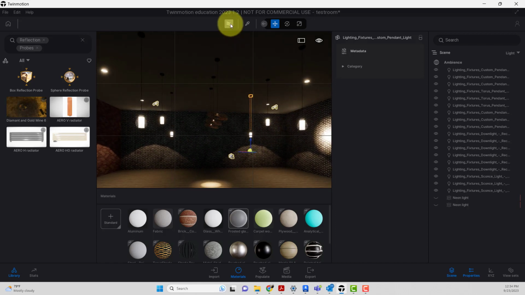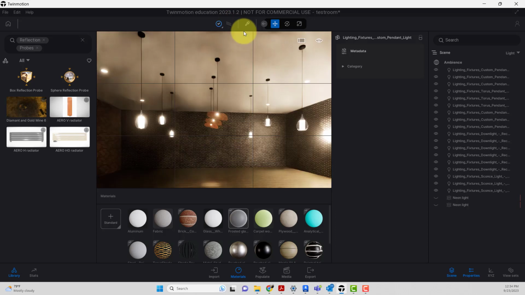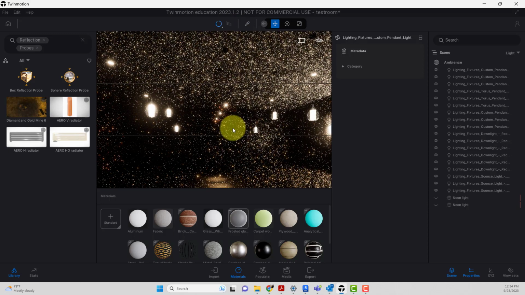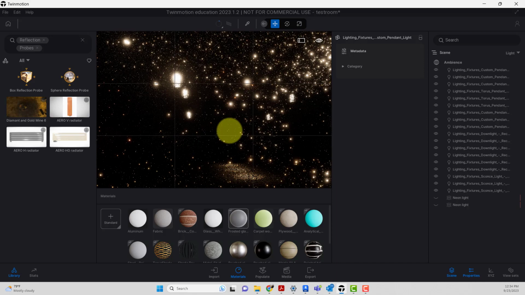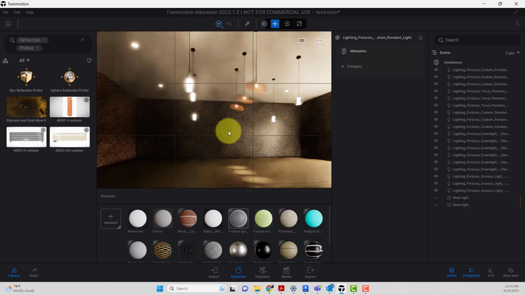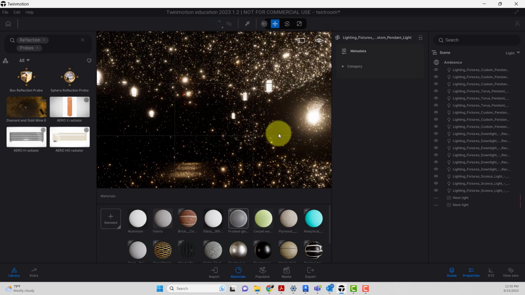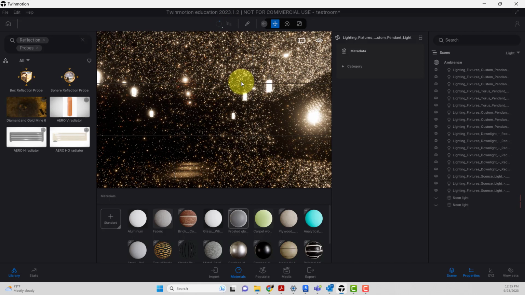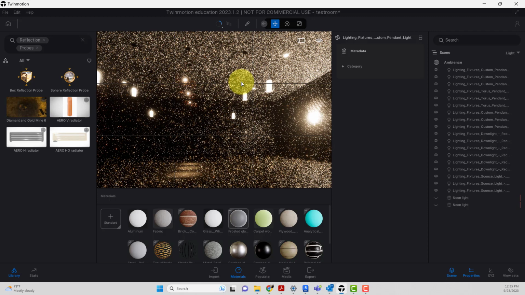Now if I hit this, this is where we get into Path Tracer. So it's going to attempt to render as I go. Now with my current settings the way I have them, it almost does it in real time. Now if we go up to say high, it'll take a lot longer.